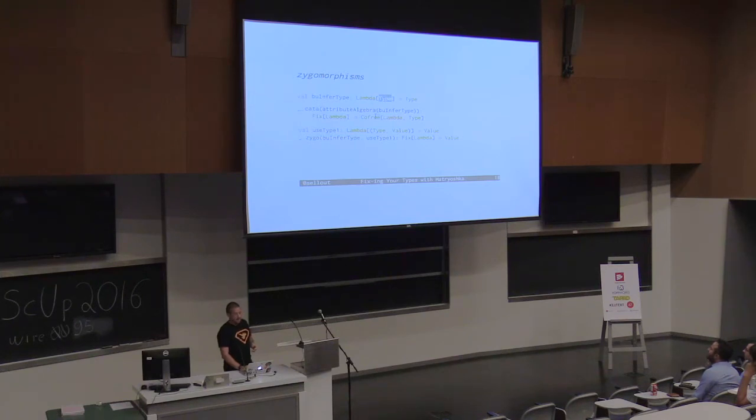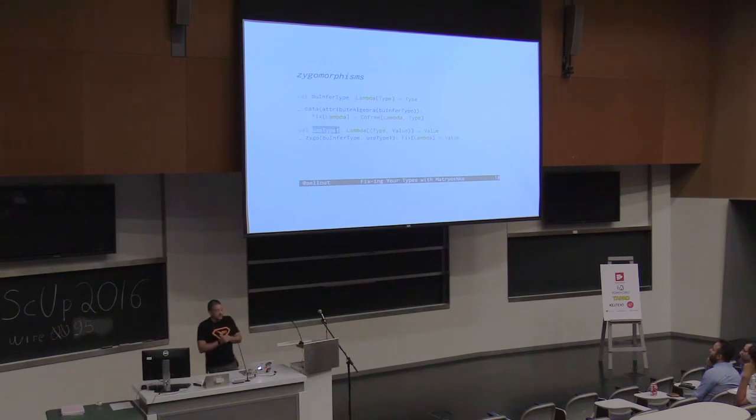This then builds up a whole cofree structure using the attribute algebra transformation, so that you don't have to do any thinking when you're writing your inference algorithm, saying, okay, I have to keep this stuff around and do all this stuff here. You can basically do that after the fact. You write the simplest algebra possible, and then you can turn that algebra into something that does what you want in specific cases, and transform it differently in different places in your code. In this case, we want to have the whole tree annotated with the types, as one of the examples that Rob mentioned. And that's exactly what this does.